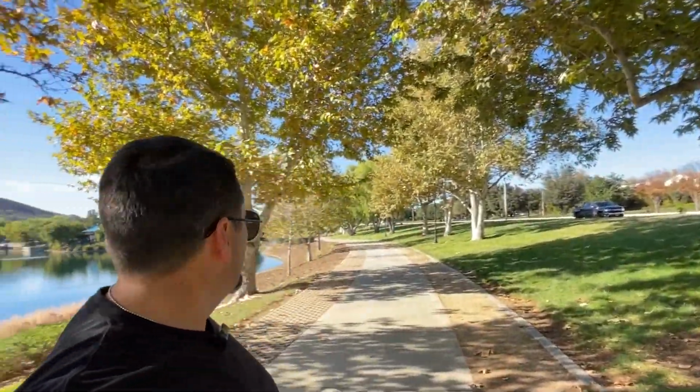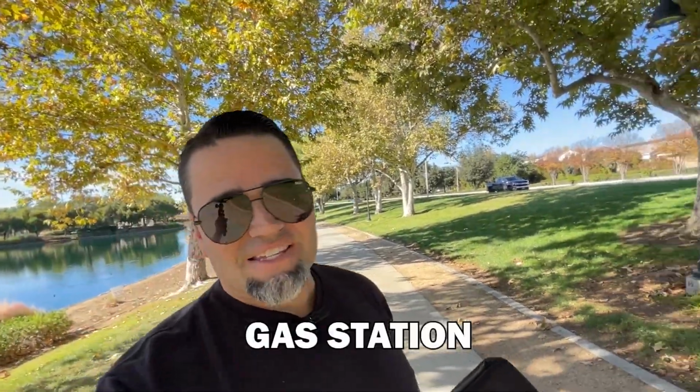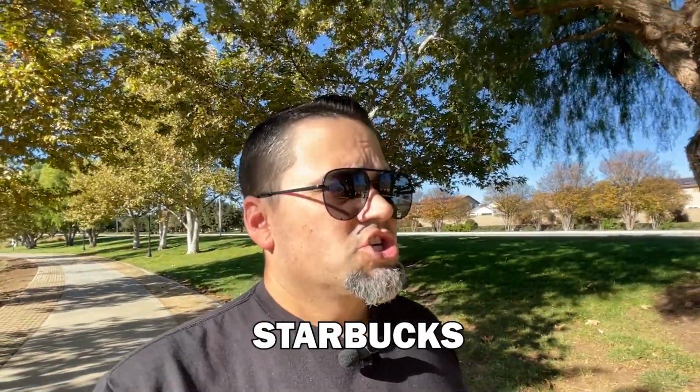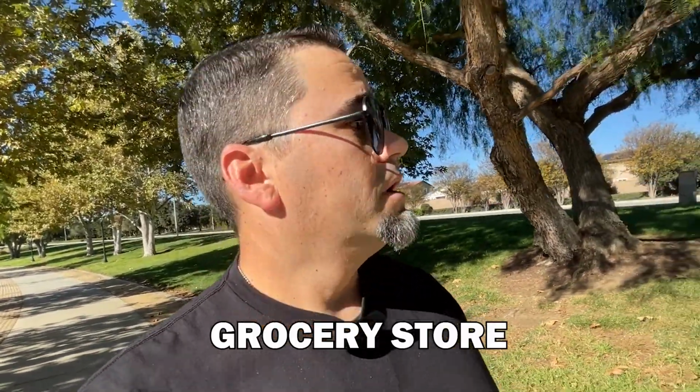The cool thing for us is when this is built up, we're going to have a gas station, which is a 7-Eleven, and our Starbucks. There's a Chipotle, and a giant grocery store going in right there. We've done it for 2+ years driving 10 minutes to get our shopping done, but pretty soon we're going to have to drive 2 minutes. So something to consider there.